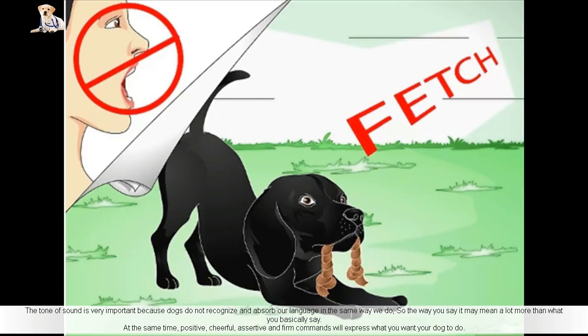The tone of voice is very important because dogs do not recognize and absorb our language in the same way we do. So the way you say it may mean a lot more than what you basically say. At the same time, positive, cheerful, assertive and firm commands will express what you want your dog to do.